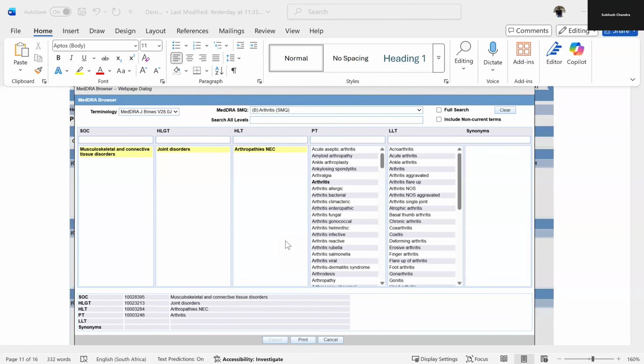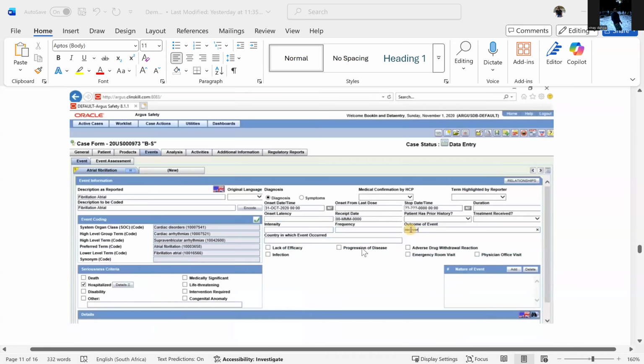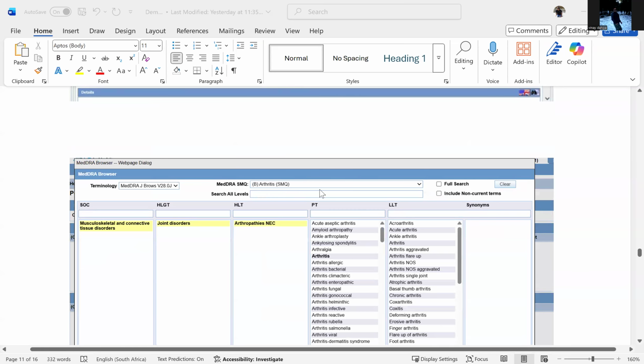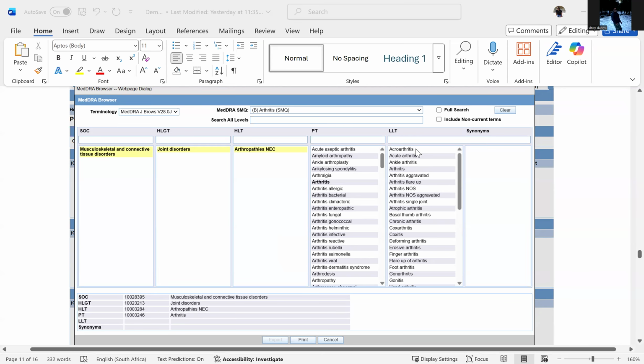Sir, do we have to decide the category, or does the system take it? No, see, this is where your medical understanding comes into the picture. You have to select the correct term according to your medical knowledge. Let's say the term is atrial fibrillation. You have to search atrial fibrillation, and this will give you multiple LLTs.